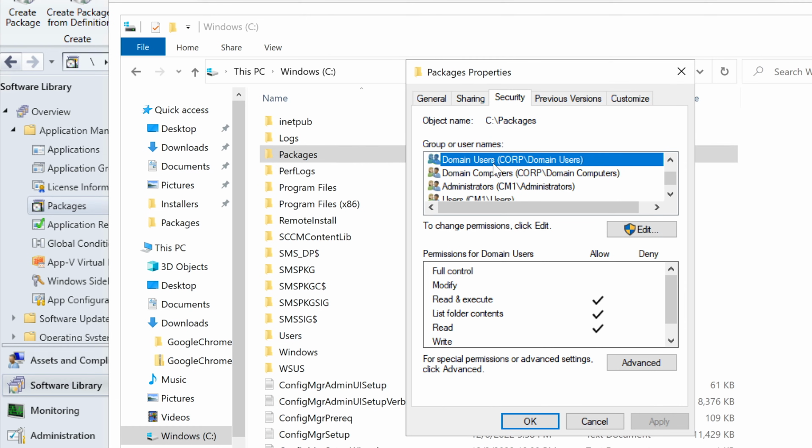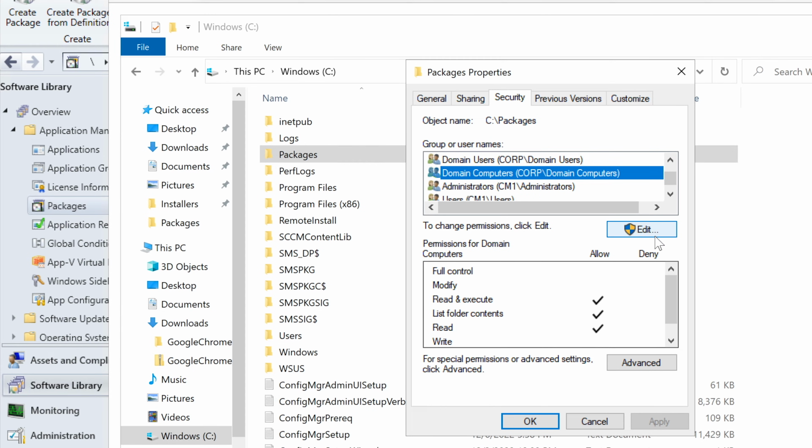Same thing for domain users and domain computers. That's very important to have this there, so that way whatever's inside of these packages can be read, right? Because it's readable and it can be executable, and it can also be copied over. If you read something, you can copy it over, right? So you don't need full modify, you don't need full control, anything like that.